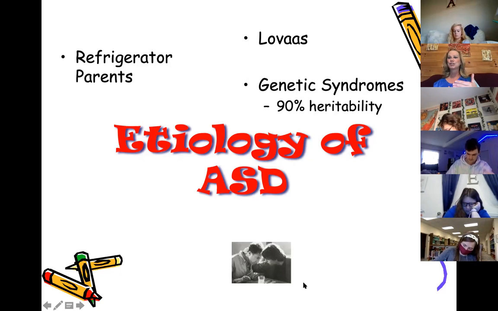Nowadays, we know that is generated by the child with ASD. So it's not the parents, it's the child's behavior, and then the parents are responding accordingly. Okay. There seems to be quite a bit of genetic heritability. About 90% of ASD is heritable, which means about 10% is something else. So maybe it's intrauterine environment, turning on or turning off genes.